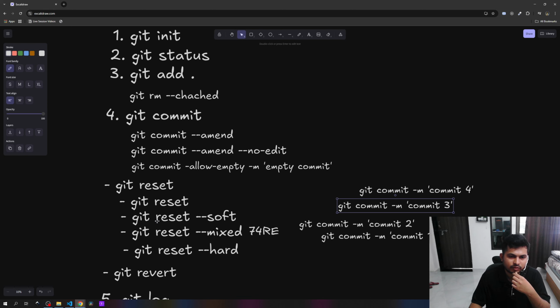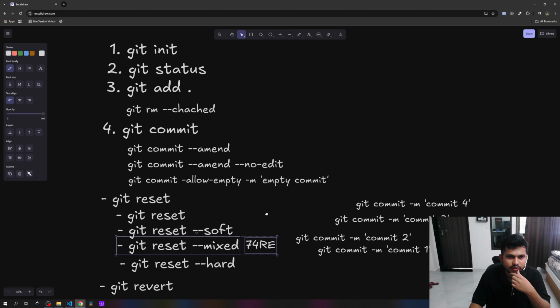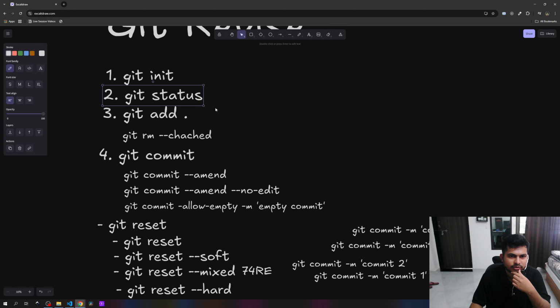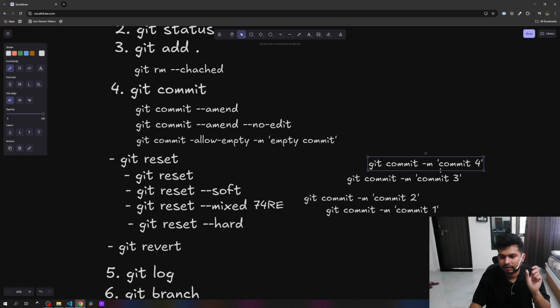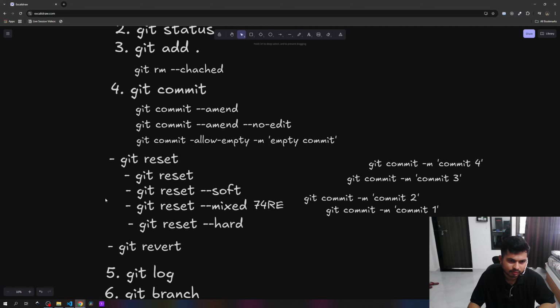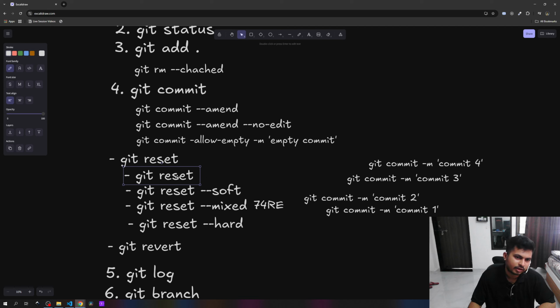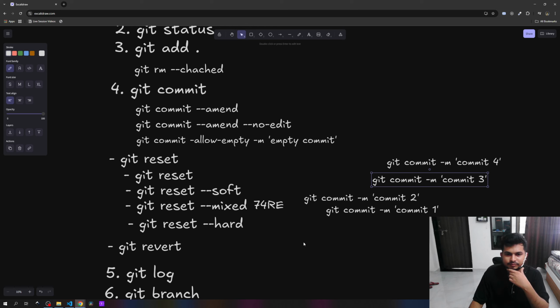So when we run git status after this command, it will show the 3 and 4 data in the non-staging area. Again, if we want to commit, we have to do git add. So if we use git reset alone, by default it will remove 3 and 4 from history and keep the data in the non-staging area. With soft, it will be in the staging area.